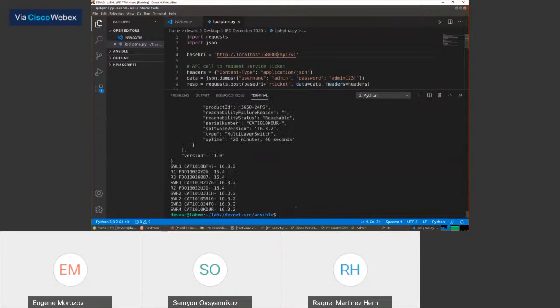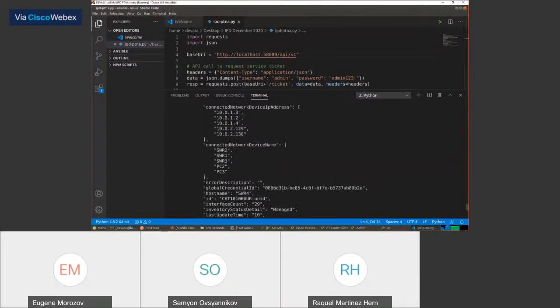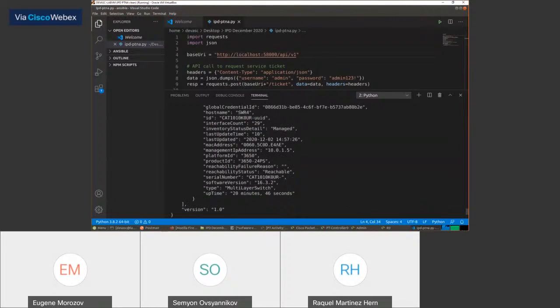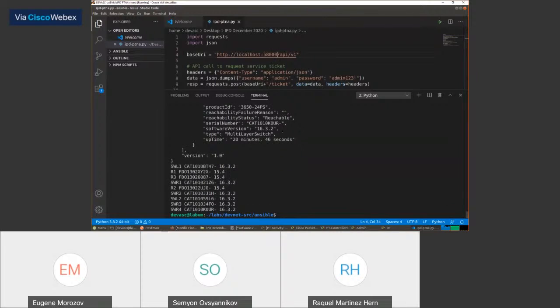Network. Python. The thing is, I just change the base URI and everything works, right?